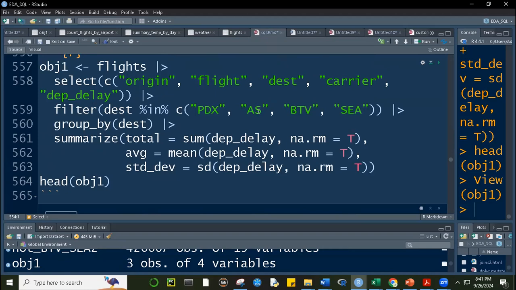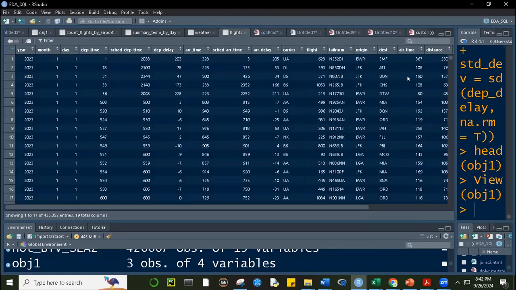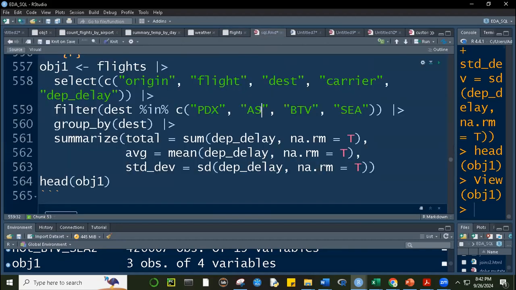Oh, that's wrong, class. Sorry. This is not destination. I stand corrected. This is carrier. That's why carrier did not appear, because there is no AS in the destination. Let me replace that and just pick one destination here. So, Miami, MIA. Apologies, class, this is a carrier, not a destination. So let me rerun this with Miami.